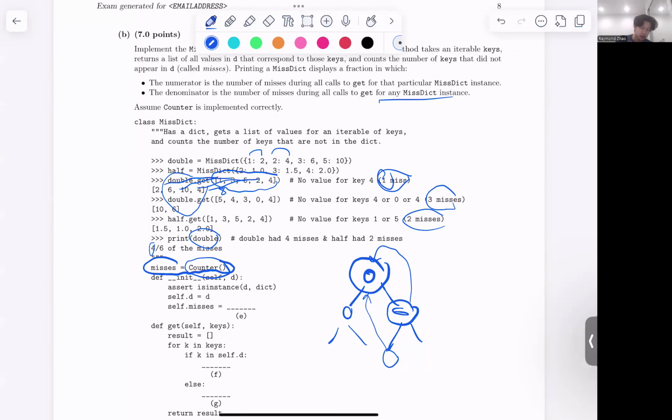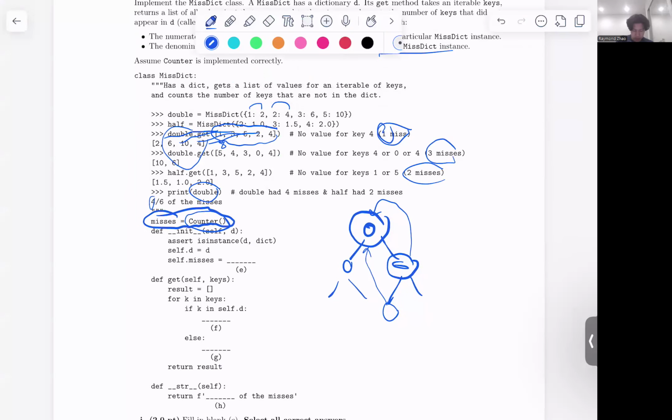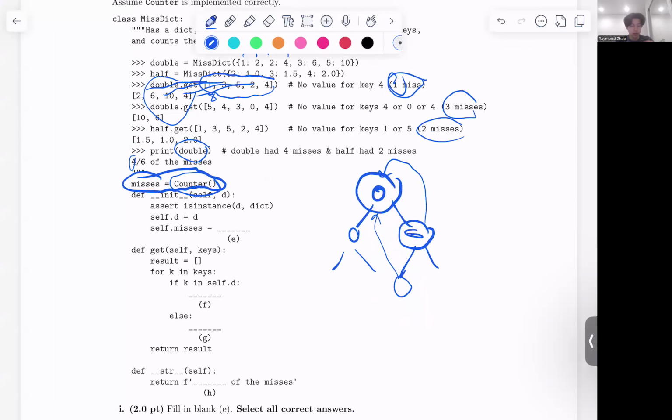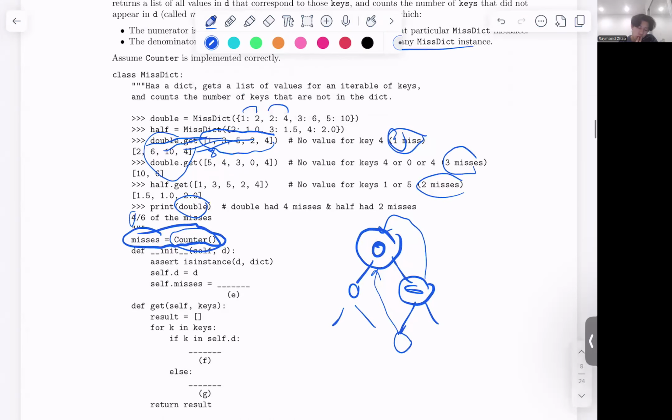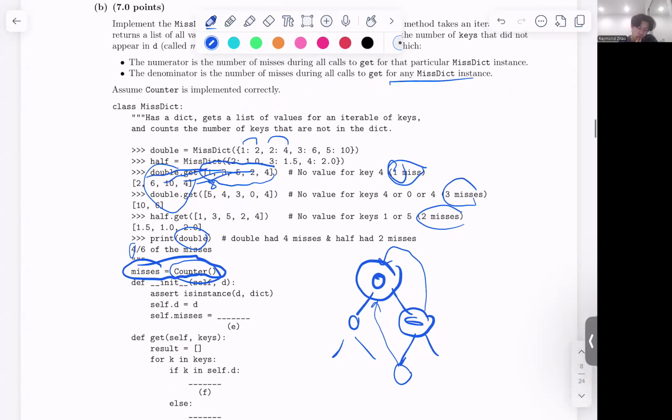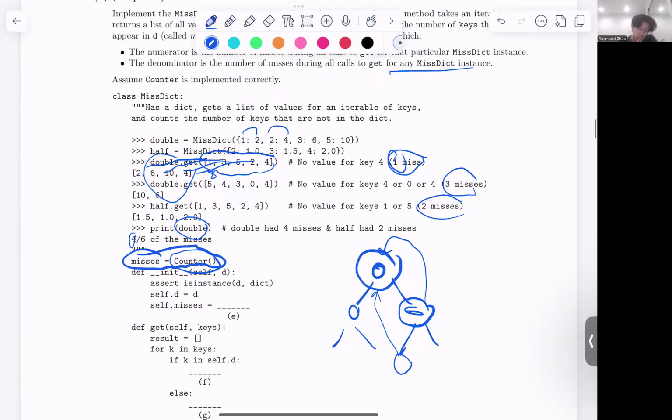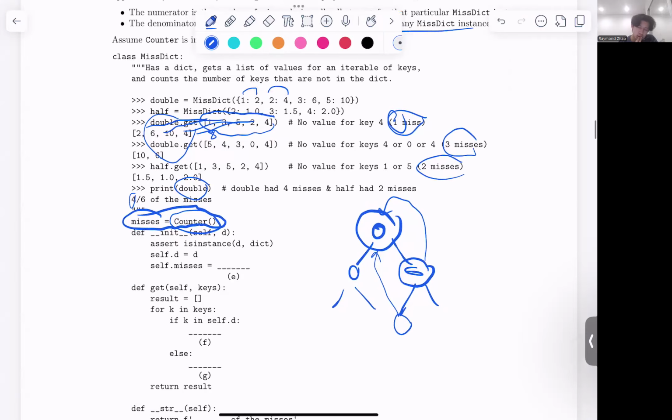So that's why this is a class attribute. For the MissDict class, it has a single root counter instance. Okay, so that's going to be the intuition.